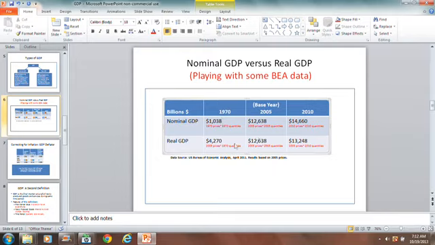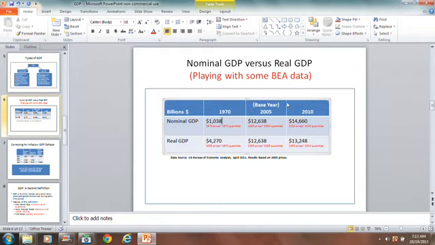Now for real GDP for 1970, notice the estimate is 4,270,000,000,000. And the way they get that is they take 2005 prices and multiply them times 1970 quantities. Now, what is going on here? What's going on here is in order to correct for inflation, you have to have a set of prices that you're going to use as your standard, and so you're going to target a certain group of prices, and those prices will serve as the standard prices by which you will compare each of these years.